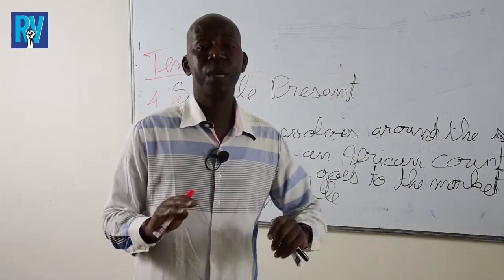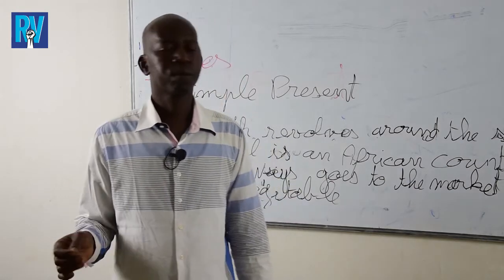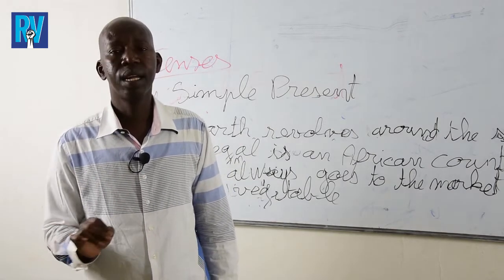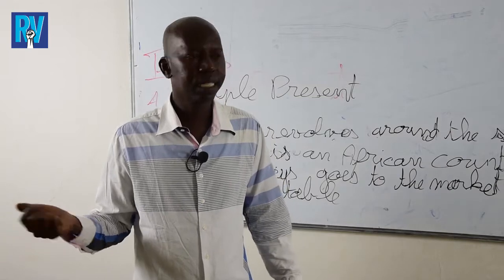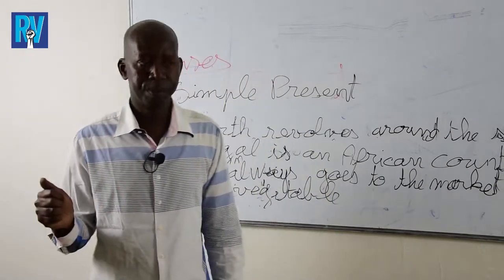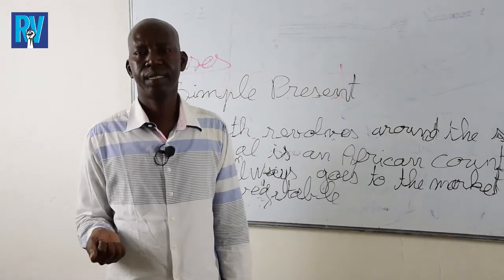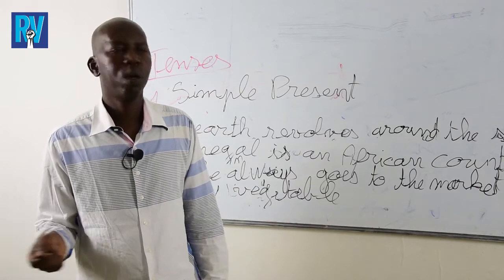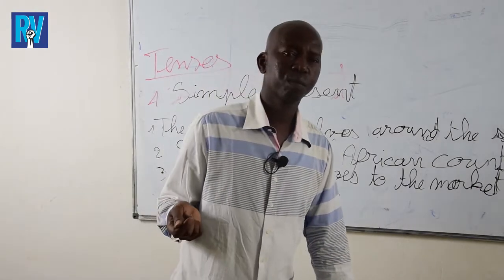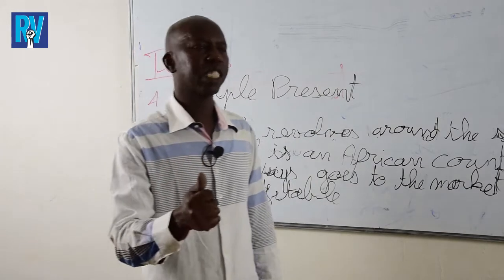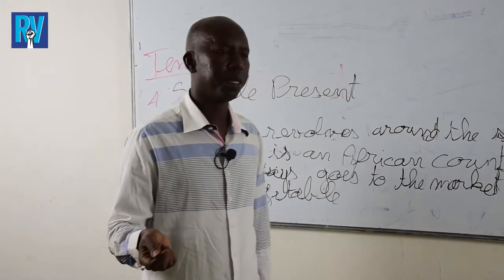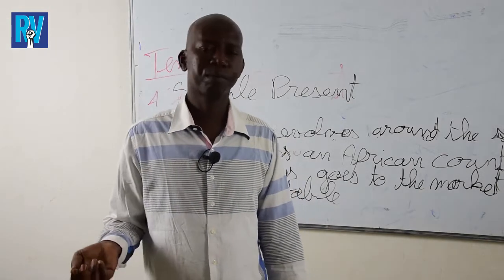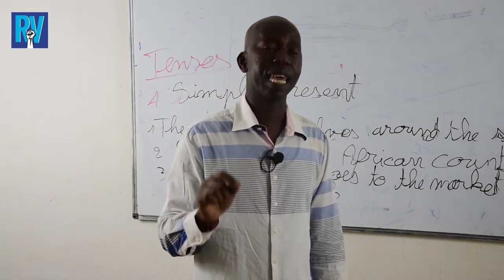And for the simple past, we have different clues. We have different time markers. Nous avons des marqueurs de temps. Ces marqueurs de temps-là, les élèves le savent dans la classe, on va les donner. We have yesterday. It is a time mark of the simple past. Ago is the time mark of the simple past. When we say last week, last month, last year, last night, last day, it is a time mark of the simple past.